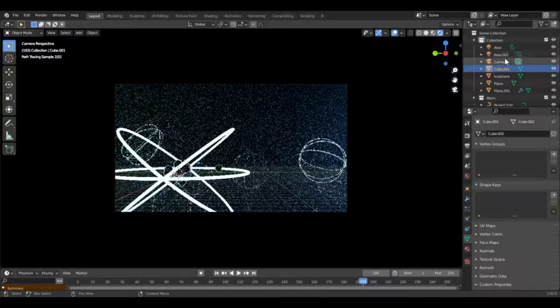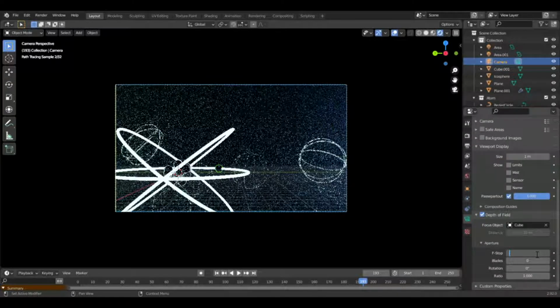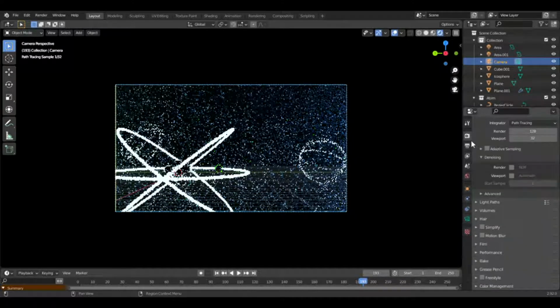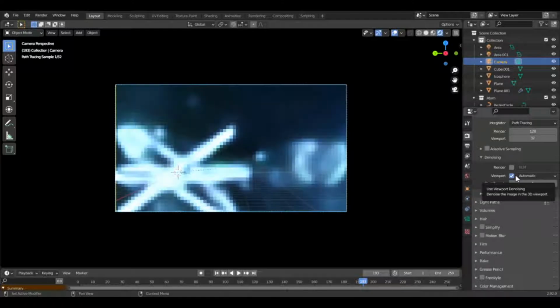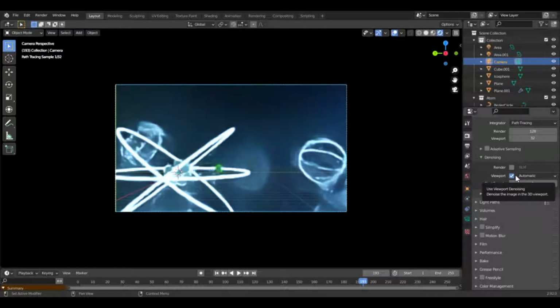So if we now go all the way here, and if we turn it to 0.1, I can see everything would be blurred. So I moved the camera a little back.